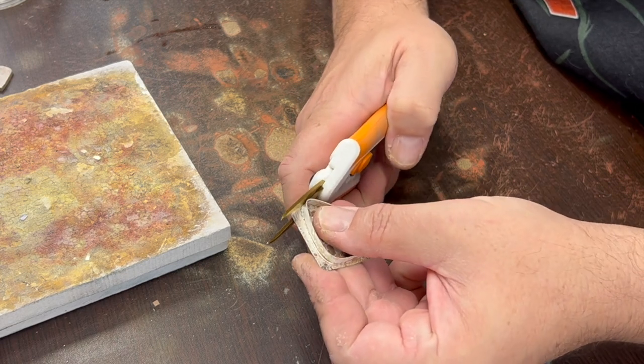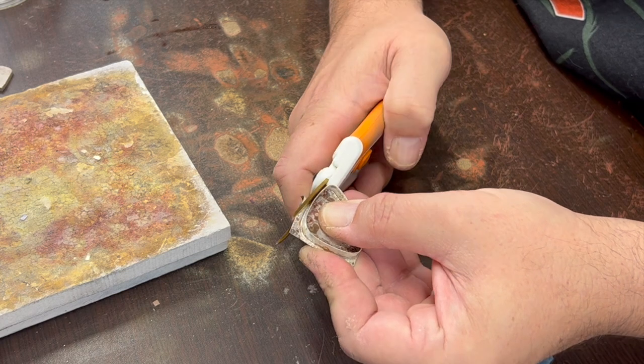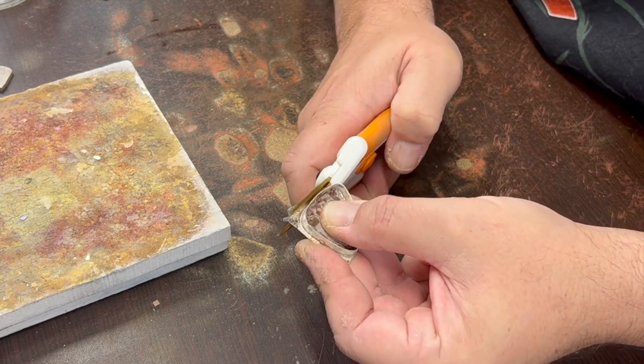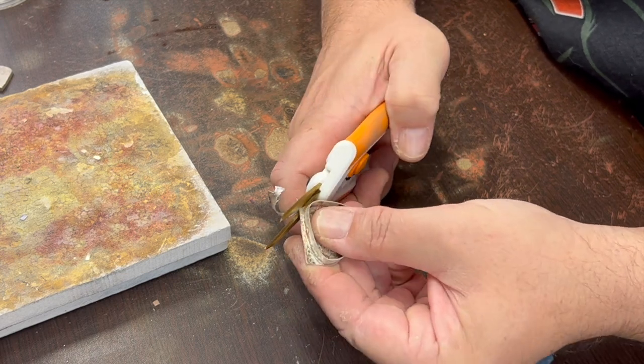One thing you do want to make sure is when you're doing this, you want it to be a really snug fit. Otherwise, you'll leave little amateurish looking gaps. Nobody wants that.